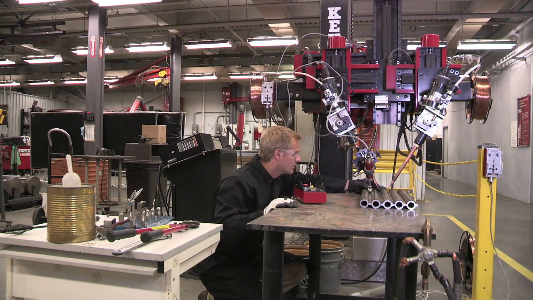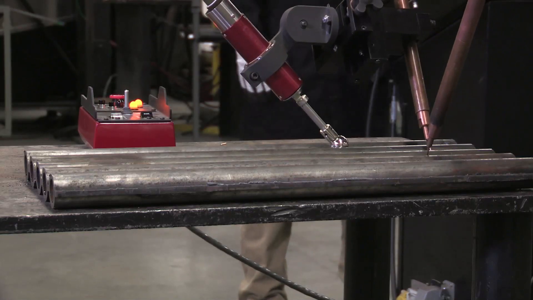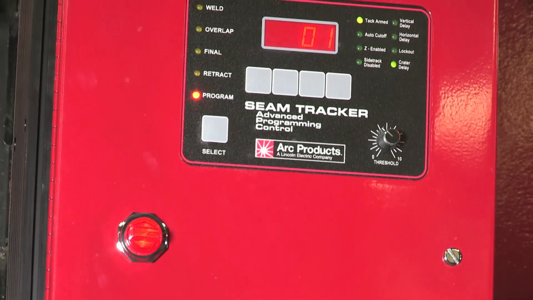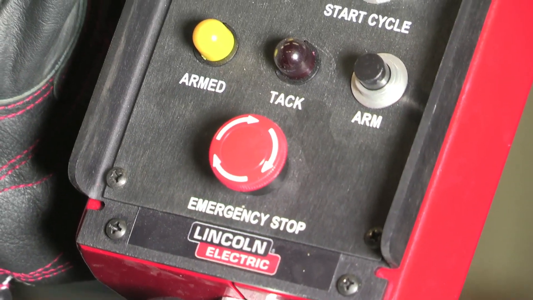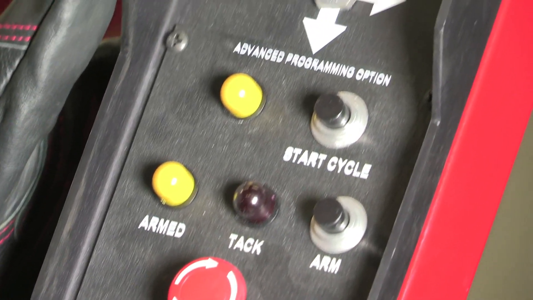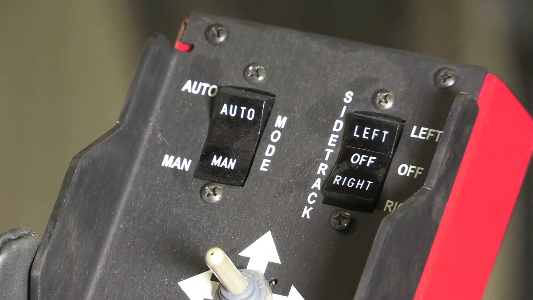Lincoln's seam tracker system delivers a higher level of automation with precise automated weld joint tracking. The seam tracker includes the additional option of advanced programming control, which makes it possible to program the entire weld sequence with position-based or time-based commands and includes 19 memories for frequently used weld programs.